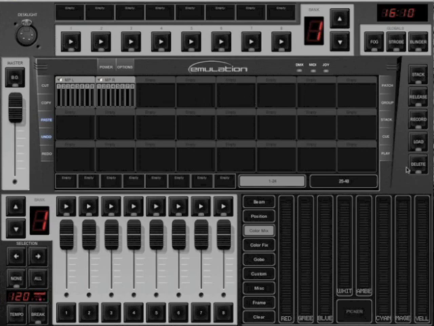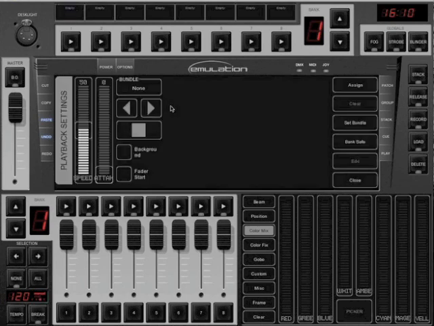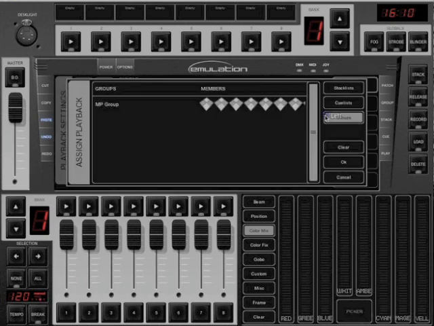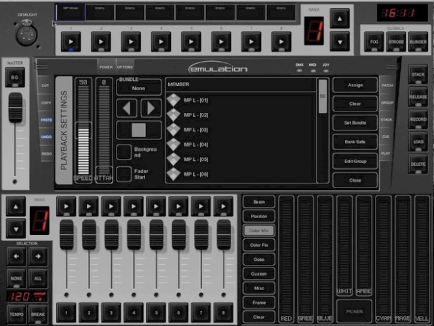So rather than using this section here, what we're going to do is double-click on this window. Now, this window gets us to the submenu of any of your faders or playback buttons and allows you to assign specific groups or cues or stacks that you want to place in that. What we want to do is assign this to a group. As you can see here, we've already made our group. It pops right up. Hit OK.